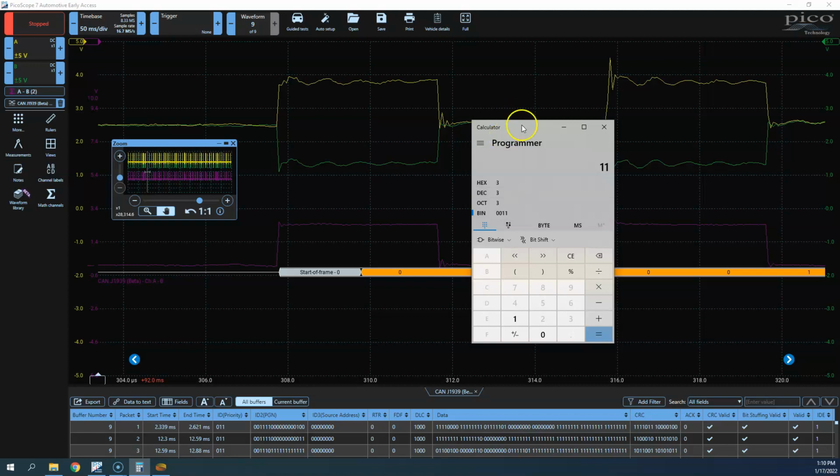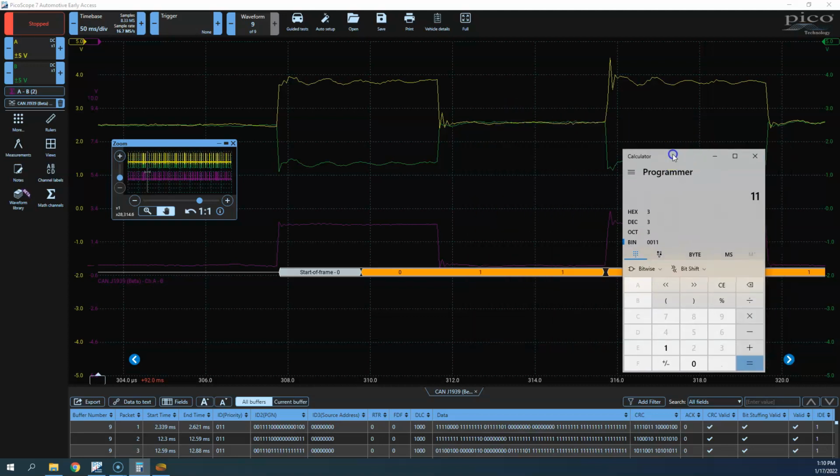So if you were to tell me that the priority of this message is 3, and I look at another one and the priority is 6, I'm going to know that the message that has a priority of 3 decimal has a higher priority, is more important than one that has a priority of 6. So kind of let that sink in. It's like golf scores. The lower the number, the better that it is, the more important it is, we'll say.